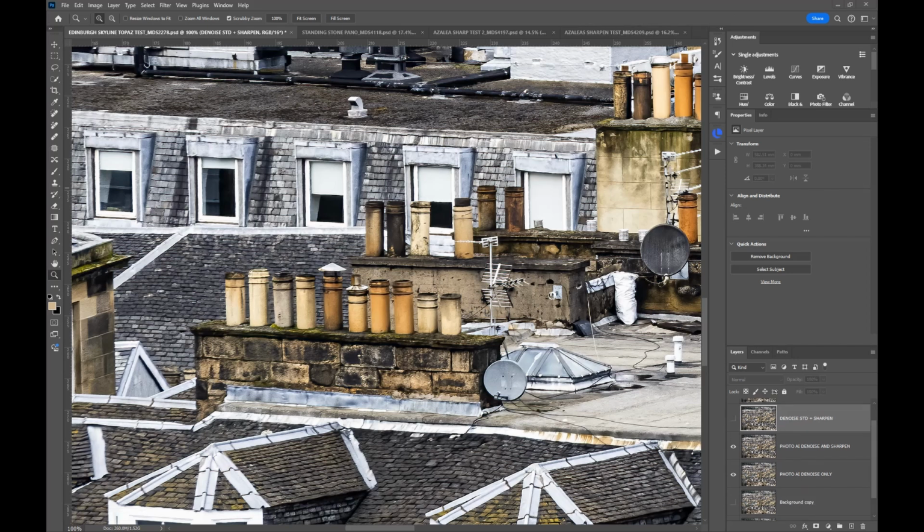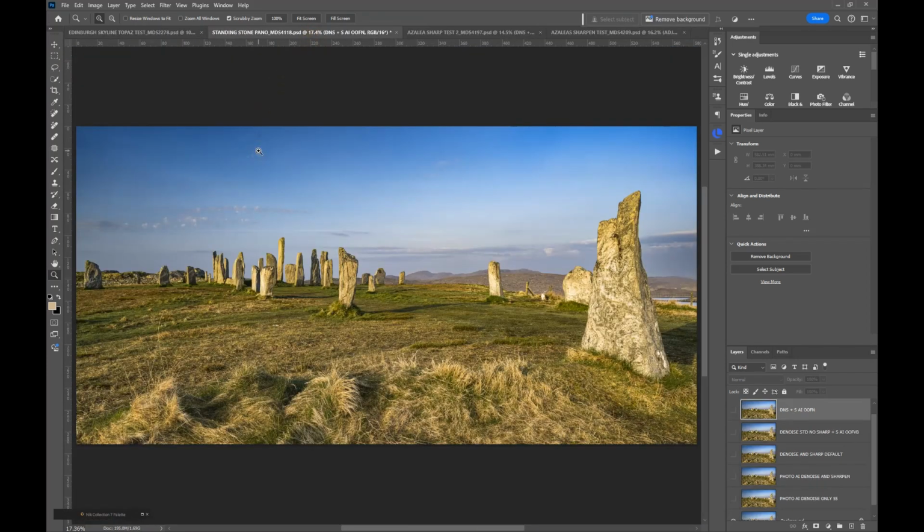So for our next example, we're going to move away from the buildings and all the textures there. We're going to have a look at a landscape image. This was one taken at about 250 ISO, early morning, relatively low light, but still bright enough, on a tripod. Let's see what the differences are.